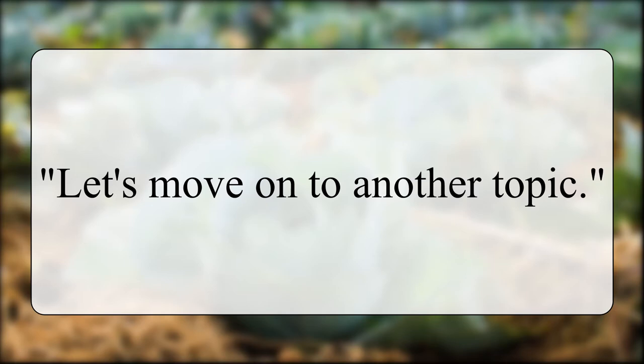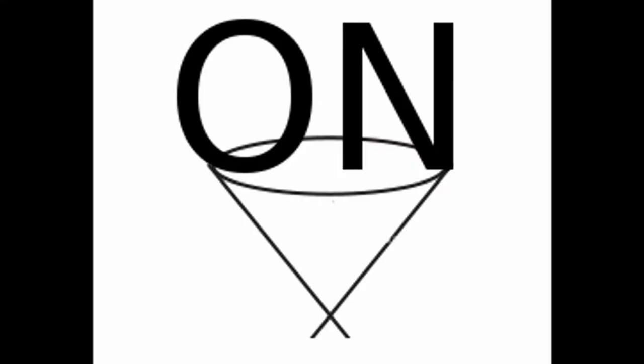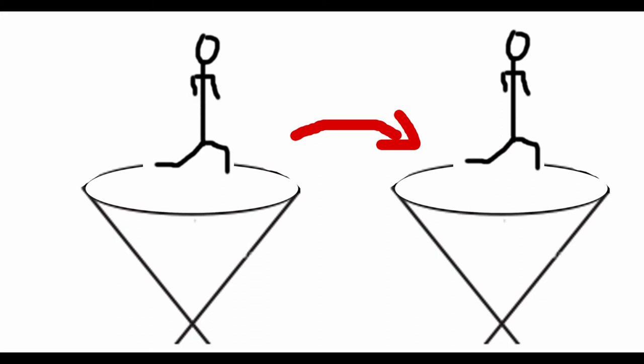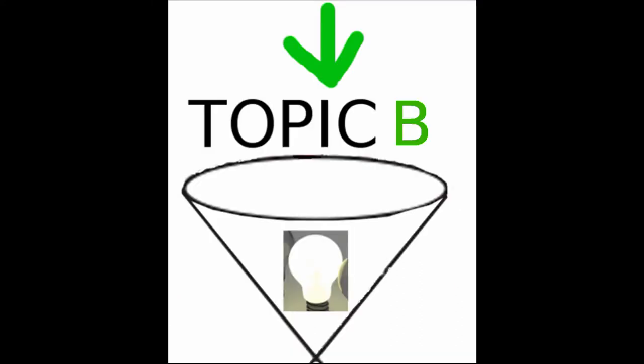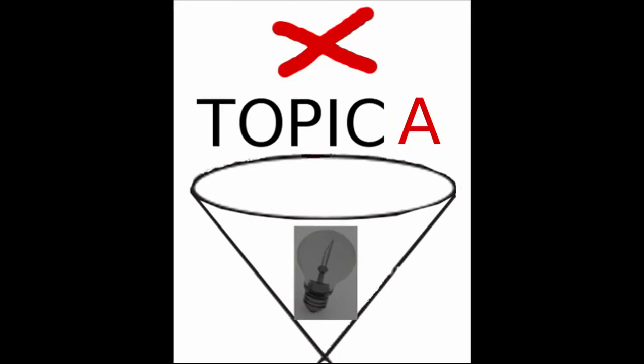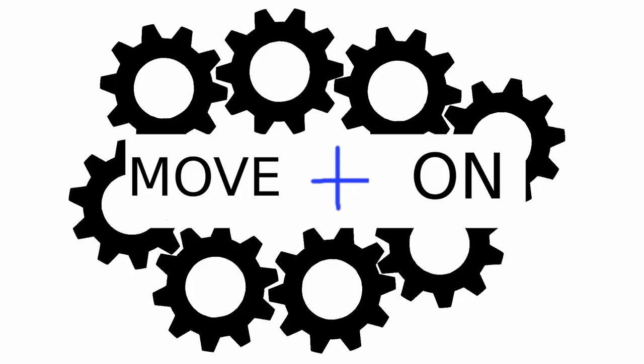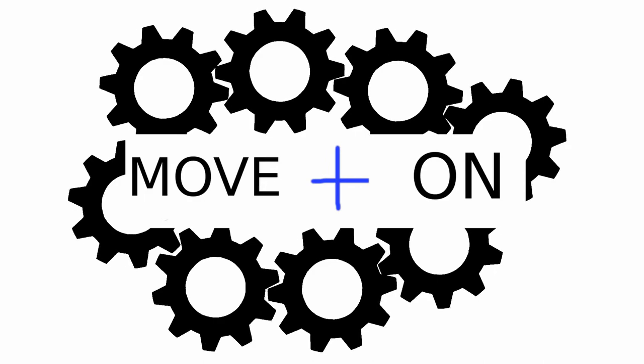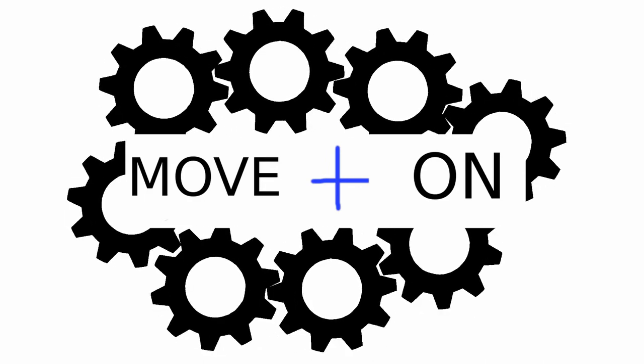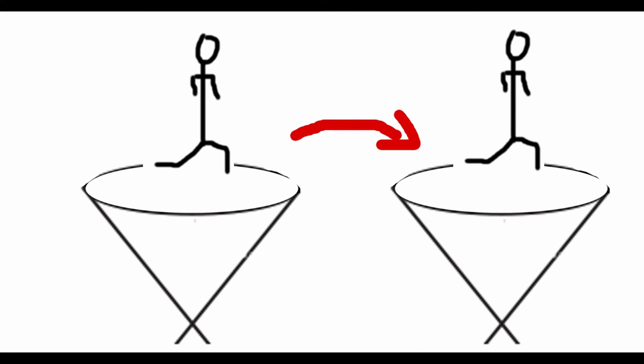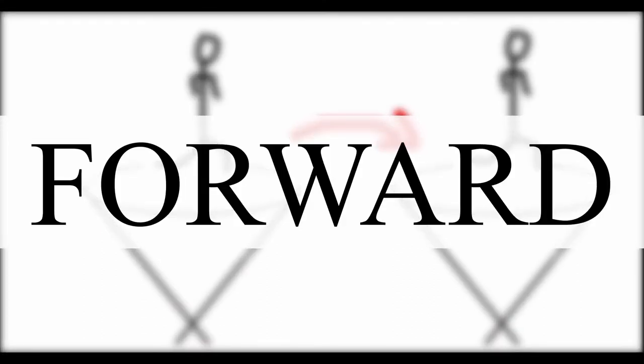Let's look at the first example. If you're talking about a topic and you want to change the topic to something else, you can move on to another topic. Remember that a topic is like a special platform. If you move on to another topic, you leave the first platform and go to the new platform, like you're physically moving from one place to another. Now this new platform is the positive or active state, and the old topic or platform is a negative or inactive state. In this context, the meaning of the verb to move is putting the logic of the preposition on into action. This gives the feeling of moving forward to the next topic or discussion point.